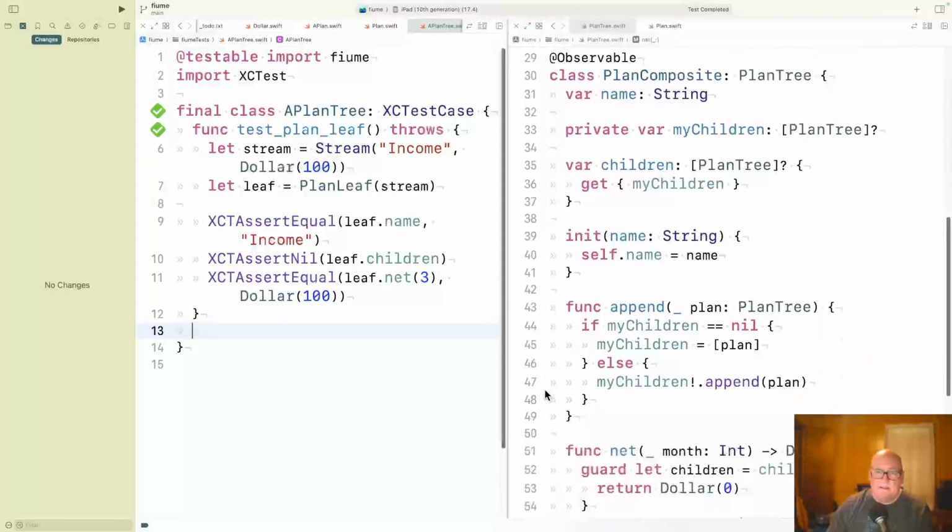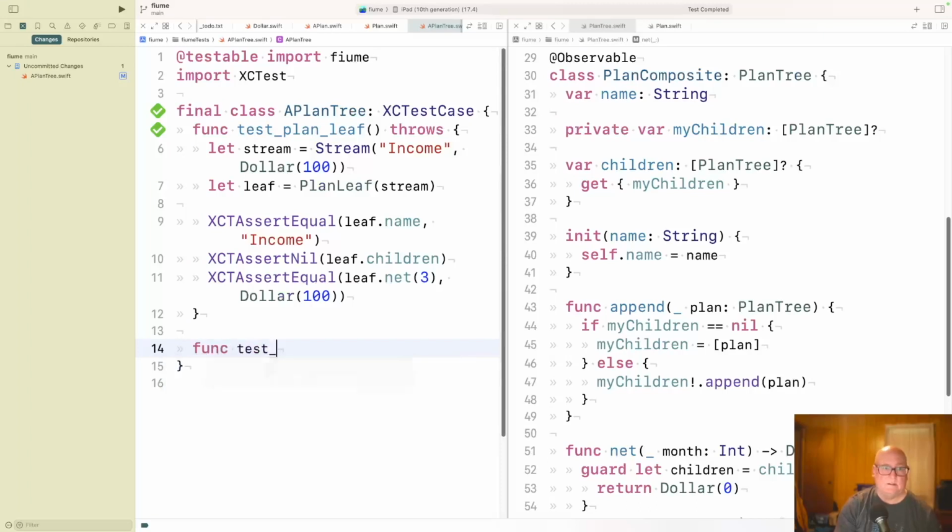Okay, so composite, I mean, it's got the children, and we also have to make sure that all the children get dealt with. So I guess if I check the name, I'm thinking of a tree that's kind of 2 levels deep and put a couple children in there and make sure they sum up.